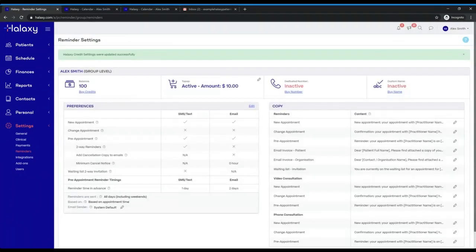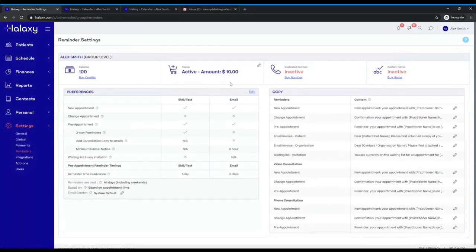And that means that if our balance runs too low, so we look like we're going to run out of credits, then automatically the card that I have on file will be charged, in this case, $10. Now, how much is a credit worth? The way that you can look this up outside of the webinar is by going to halaxy.com/pricing. So halaxy.com/pricing. But SMS credits, if you purchase less than $100 worth up front, then each credit will cost you 22 cents Australian.